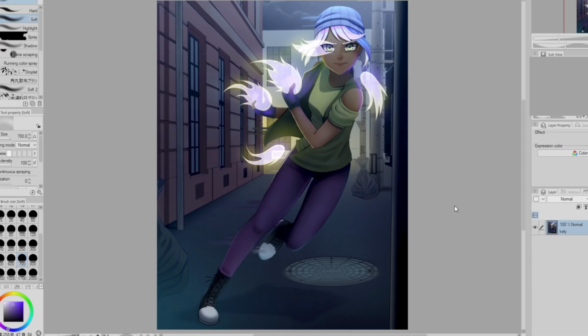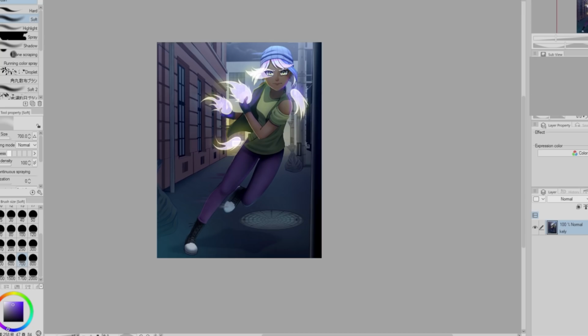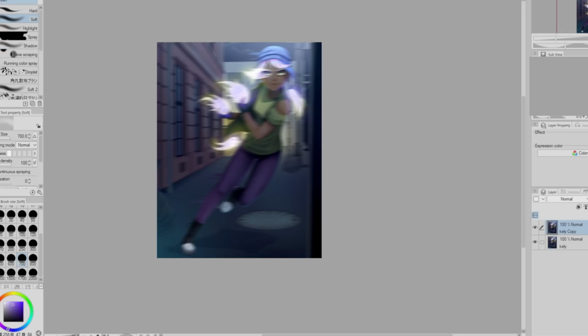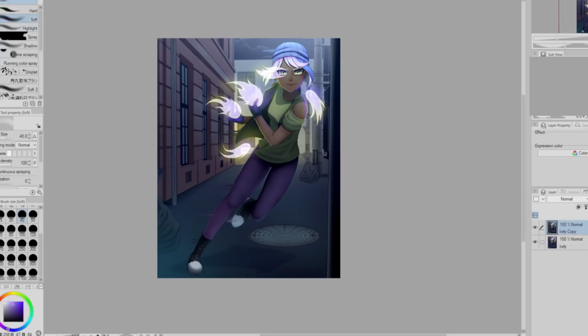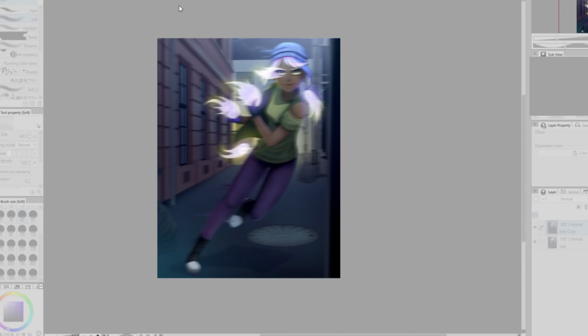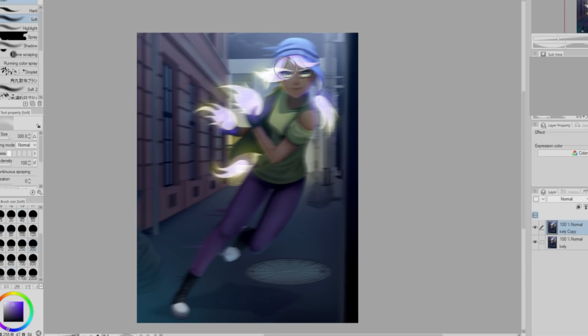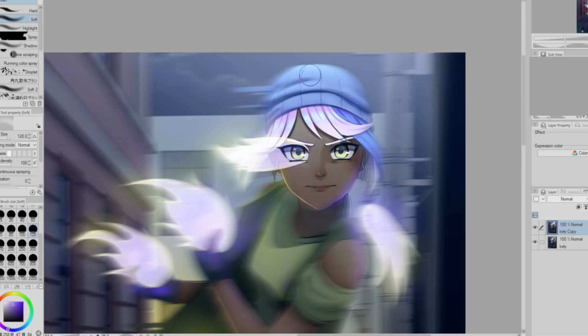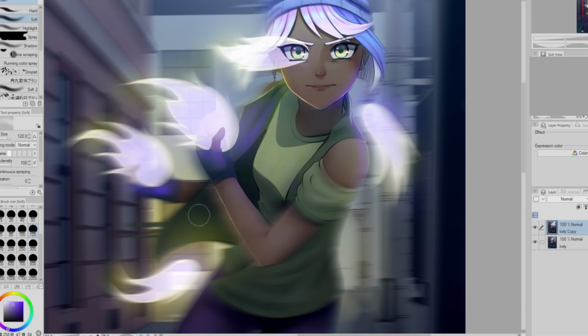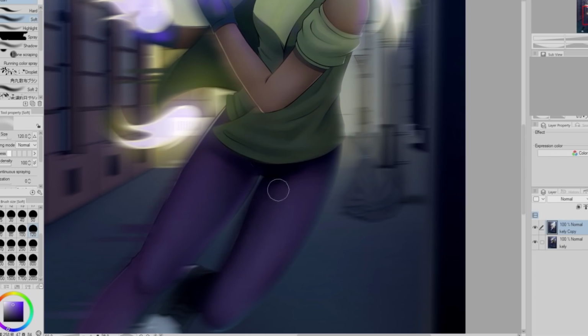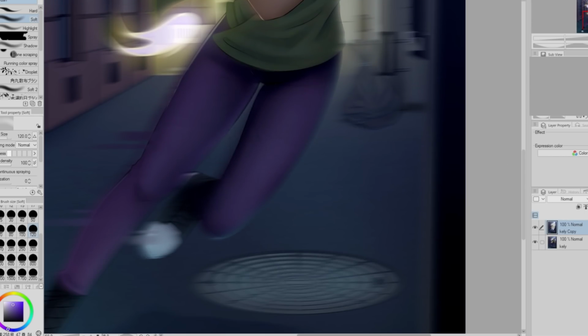Now I was thinking about leaving the picture like this, but I really wanted to try adding the motion blur one more time to see if I could make it work. So I merged all of my layers together so everything is on one layer. And then I duplicated that base layer and applied motion blur to it. I then erased the blur where I don't want it to be. I mostly erased it around the face and some parts of the body that I wanted to be more in focus. I did keep a lot of her blurred just because I thought it really helped express that she was moving. I'm happy I decided to add the motion blur. I think it's a fun effect.